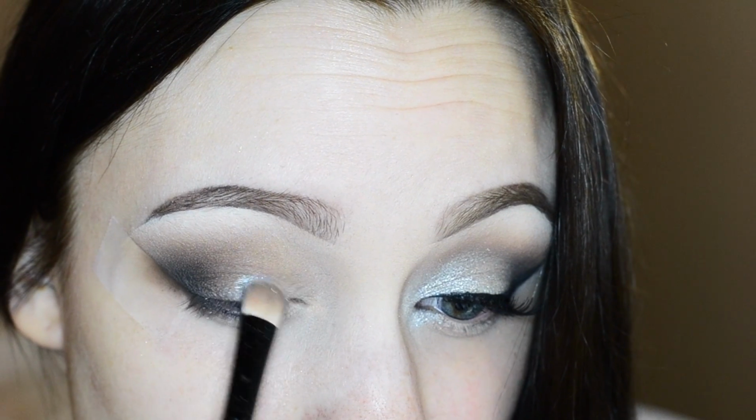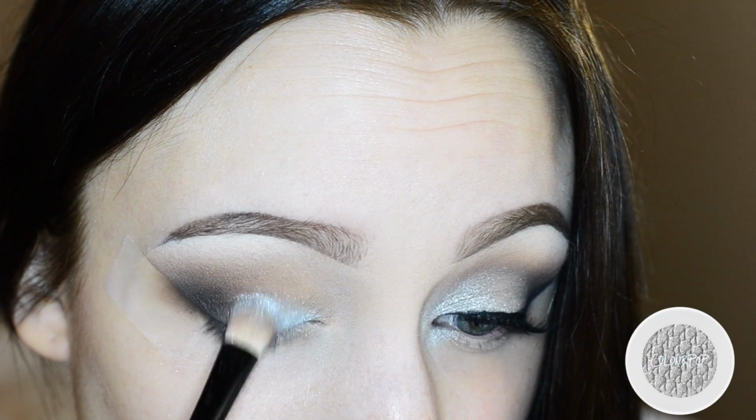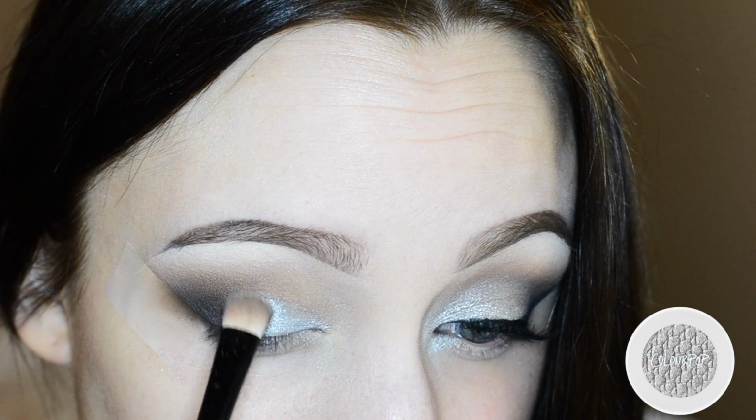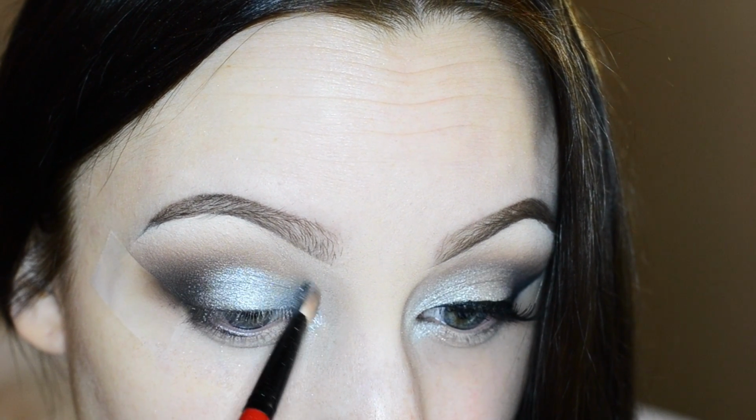For the lid, I am using my Smashbox brush and applying the color Liberty by ColourPop all over the lid and just kind of blending it in with the outer V shade. You can also bring it into the inner corner just a little bit because we want some of the color in there as well.